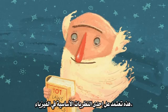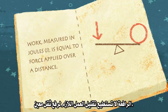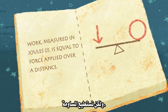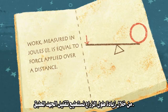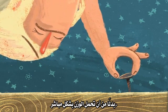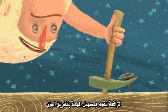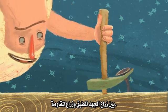This relies on one of the basic laws of physics, which states that work measured in joules is equal to force applied over a distance. A lever can't reduce the amount of work needed to lift something, but it does give you a trade-off. Increase the distance, and you can apply less force. Rather than trying to lift an object directly, the lever makes the job easier by dispersing its weight across the entire length of the effort and resistance arms.